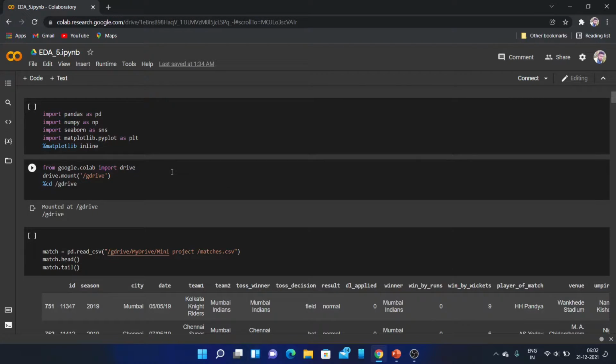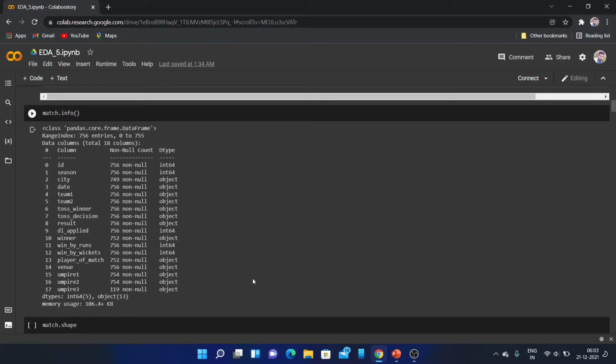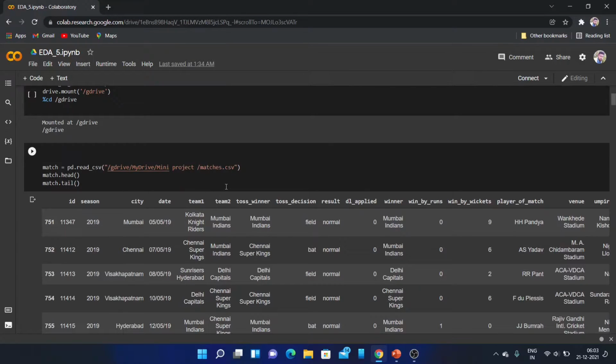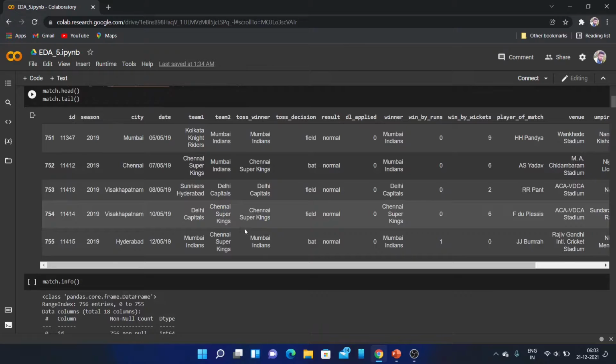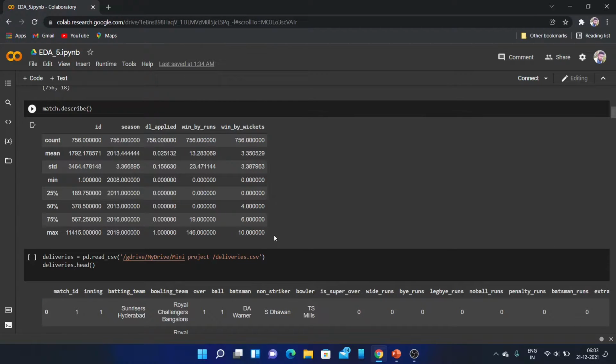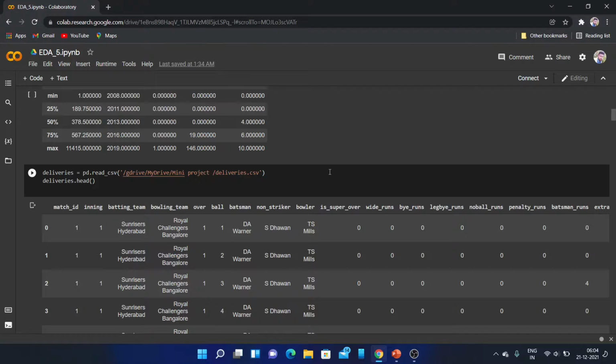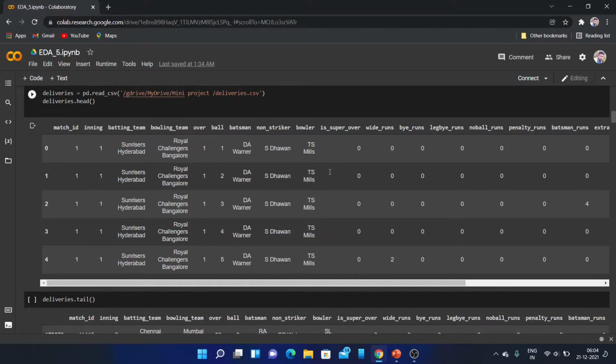Here I have imported all the required libraries. It contains basic info like what the data type of each column is and whether it is null or not. Here is the data set, and as you can see, a few entries. It describes a few statistical measures of the data set, including mean, standard deviation, count, minimum, percentile, etc. We are going to import the second library.